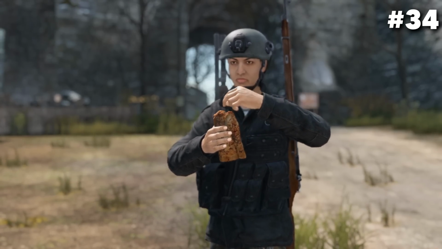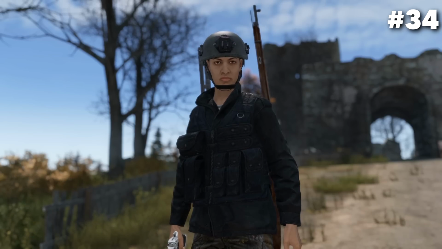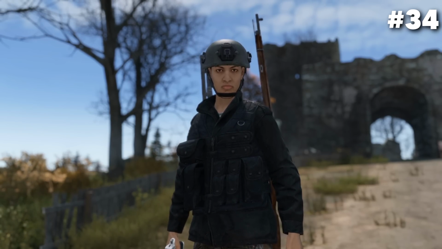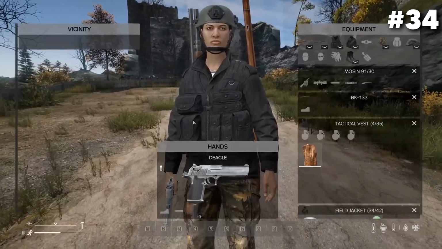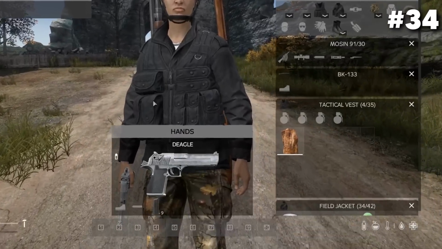Don't eat fat that you haven't harvested yourself. There's no way to tell between human fat and animal fat. And if you end up eating human fat, you'll obtain the incurable disease of Kuru. Sometimes I like to keep a bit of cooked human fat in my inventory to get revenge on any players that try to loot me.